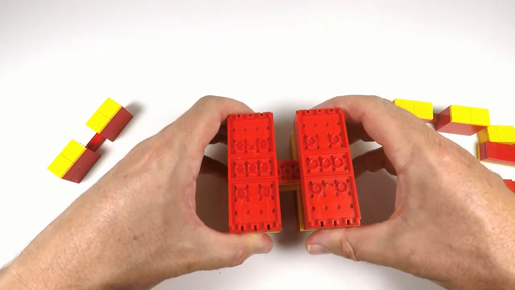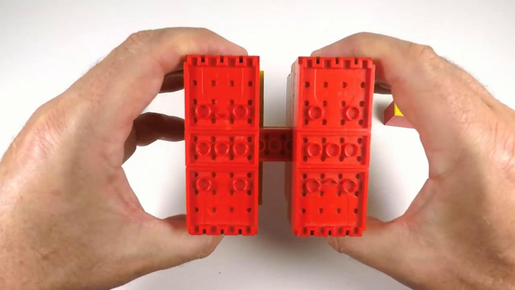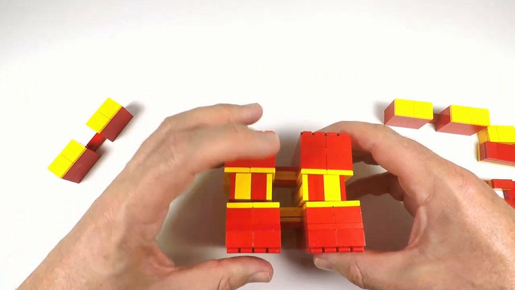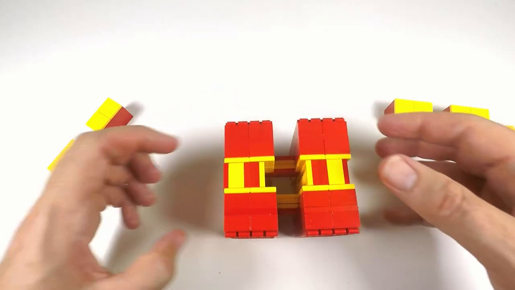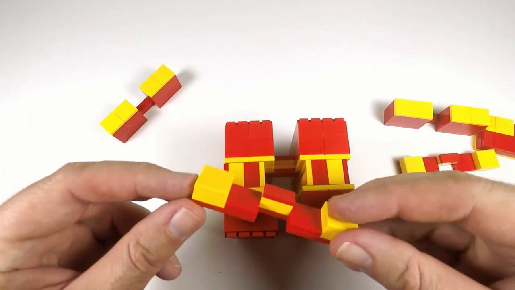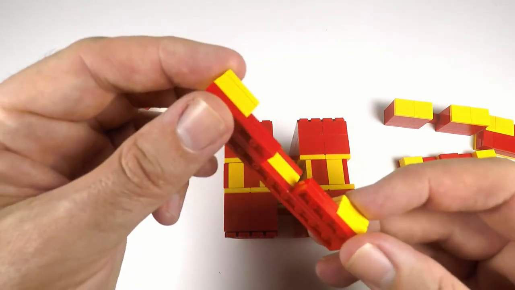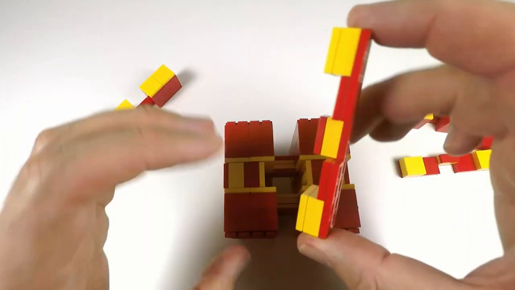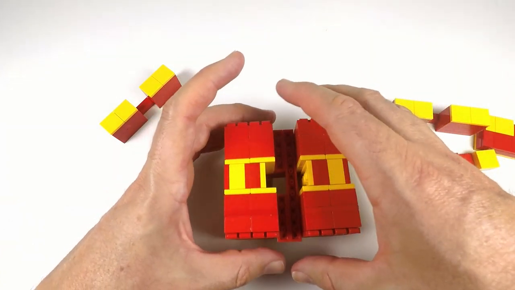Actually, it's on like that. You can see there, it's kind of like an H shape. Now, we're going to turn it up on its side like that. We're going to find one of these pieces here, turn that around, and pop that in like that.